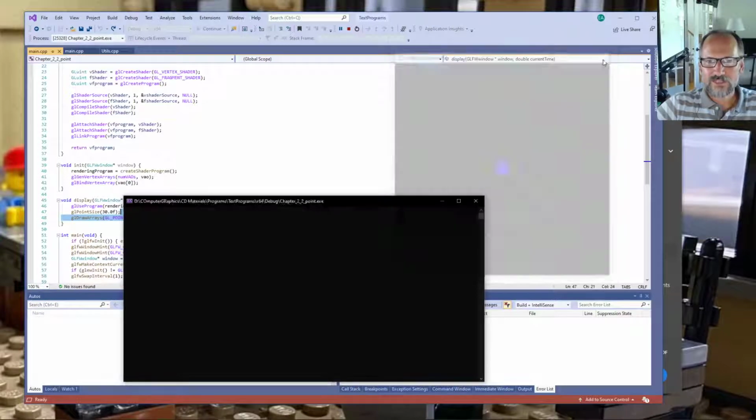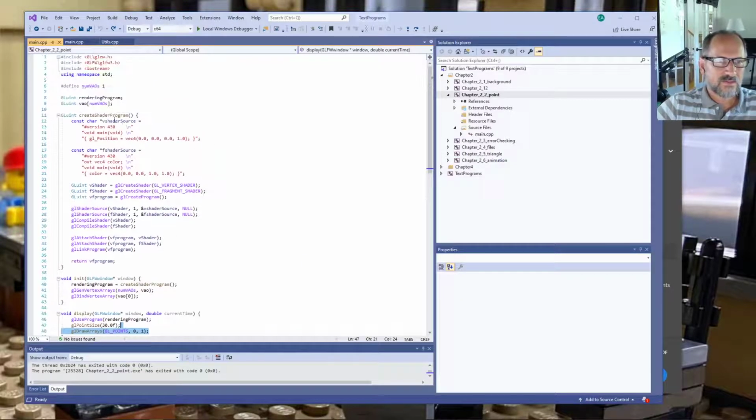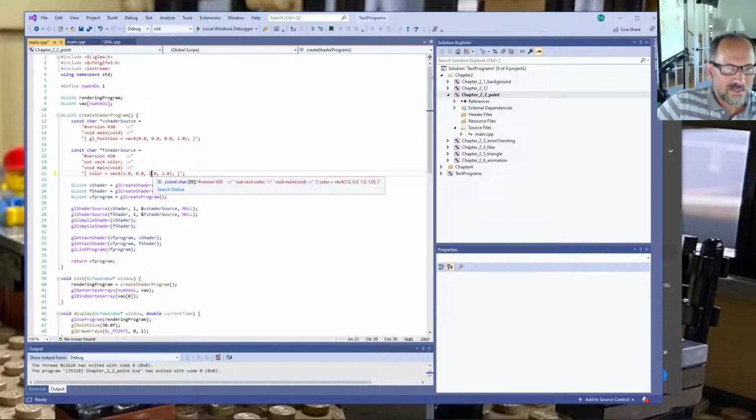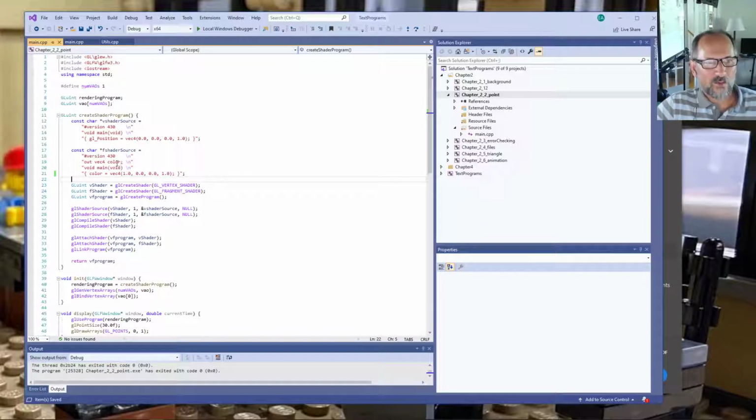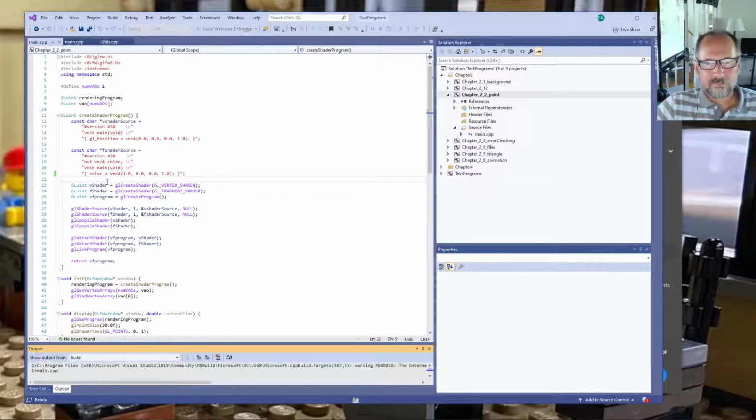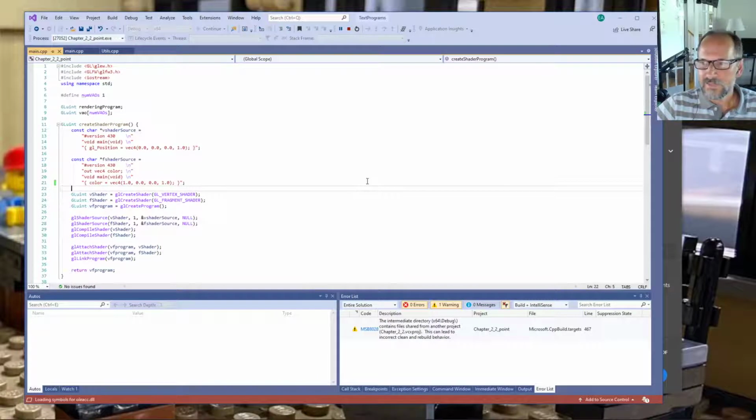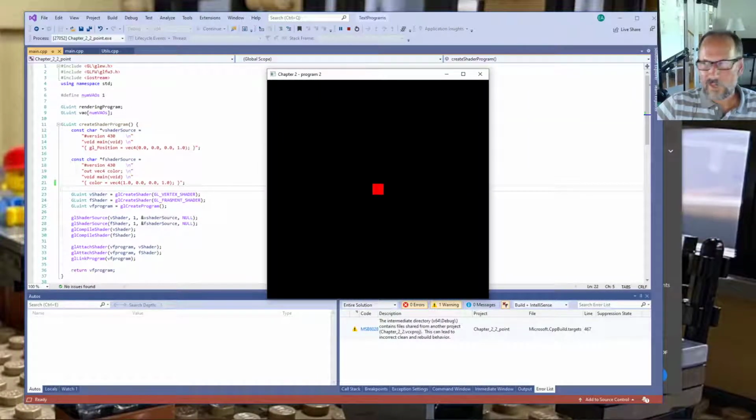If I wanted to change that to be red, I would go up to my brain-dead fragment shader, with red, green, blue. So we'll say 1 and set that to 0. So now I'm saying, okay, fragment shader. Now it's red.